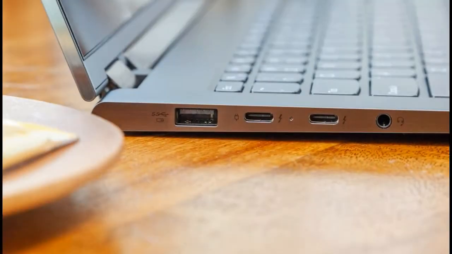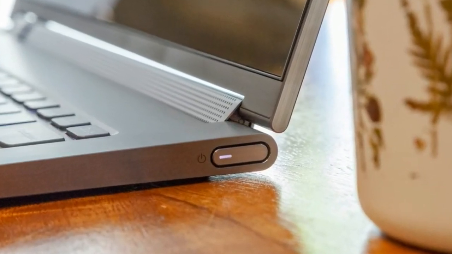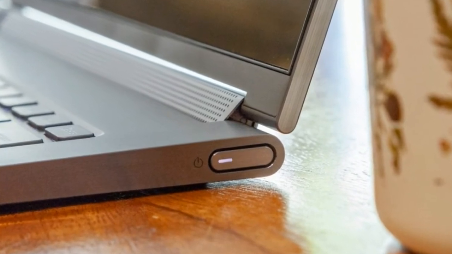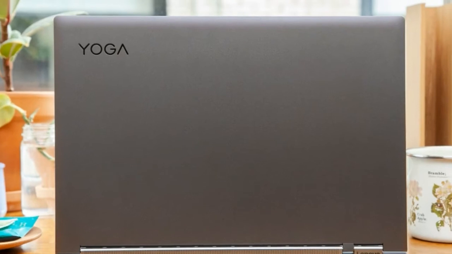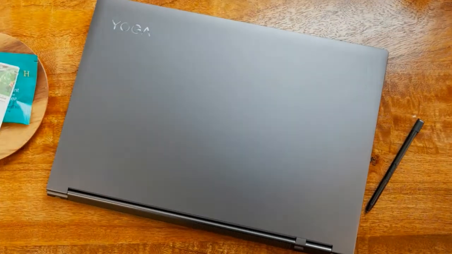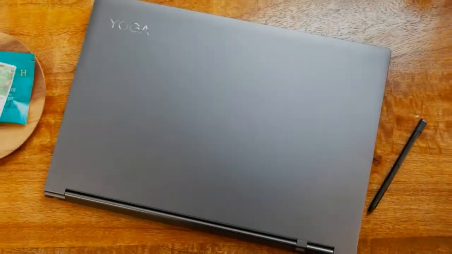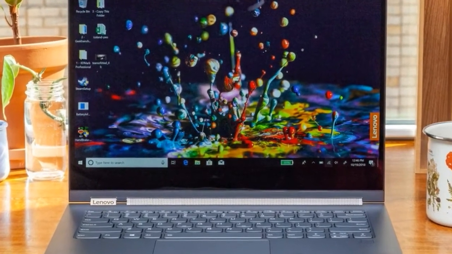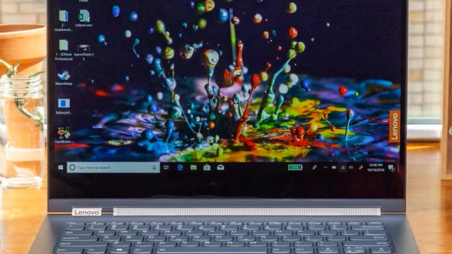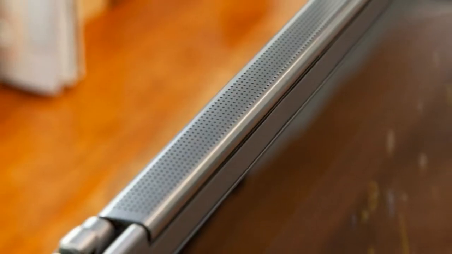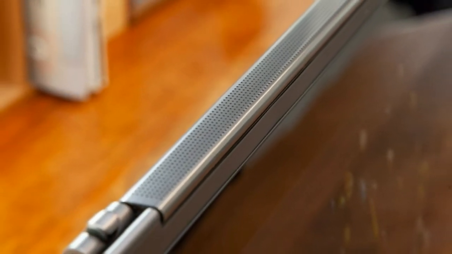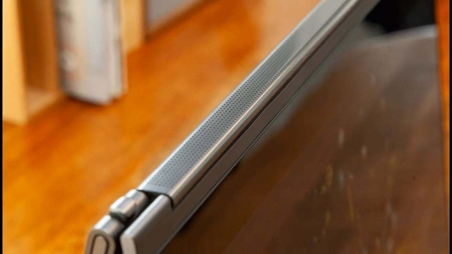Its finish is a monochromatic iron gray, though you also have the option of a new silvery color palette the company gratuitously dubs Mica. Regardless of which outfit you choose, the word YOGA, in all caps, is etched on the upper left-hand corner of the lid, confirming any lingering suspicions you have that this is in fact a 2-in-1 notebook made by Lenovo. Because it has a convertible hinge, you can flip the Lenovo Yoga C930 inside out for use in one of three unique modes outside of the traditional laptop mode.